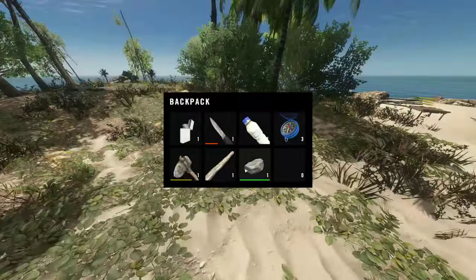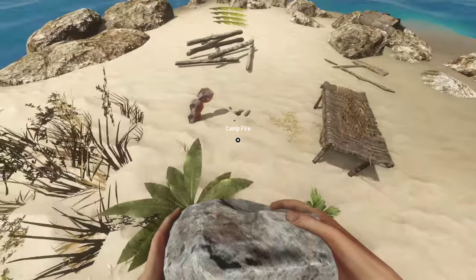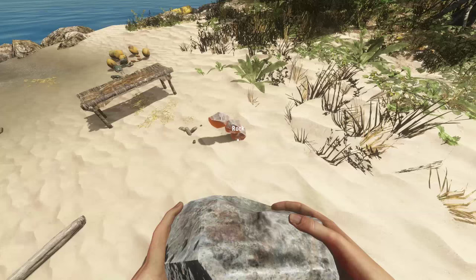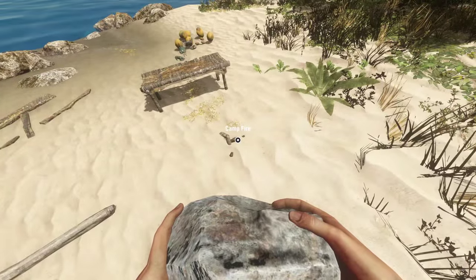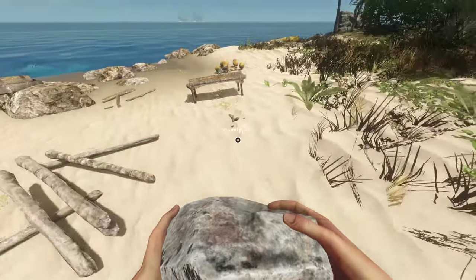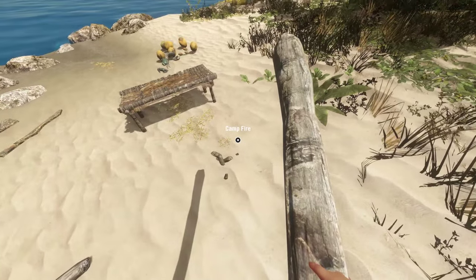All right, I don't think we have any more rocks. Let's go ahead and throw this over by the fire that we have. Where's my campfire? Why are my rocks amazingly stacked up like that? Oh, okay. So do you have to refuel the campfire somehow? No. Rock, get back in my inventory. Let's find out.